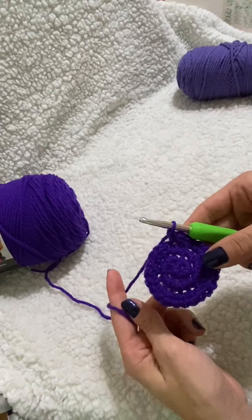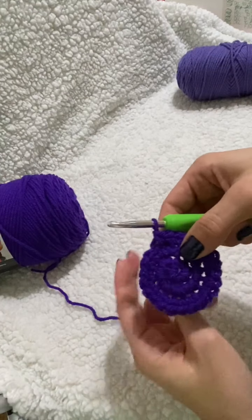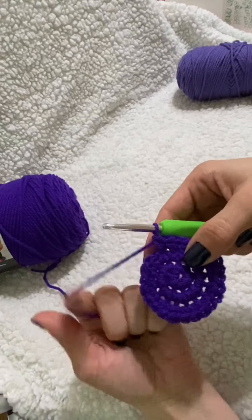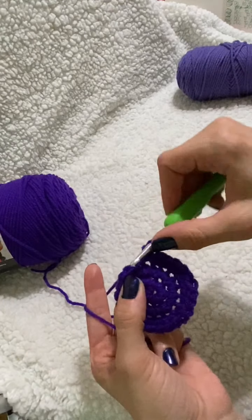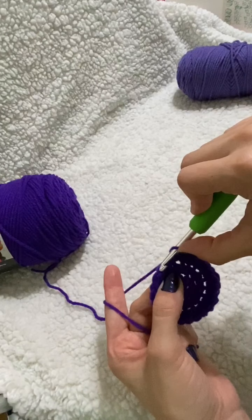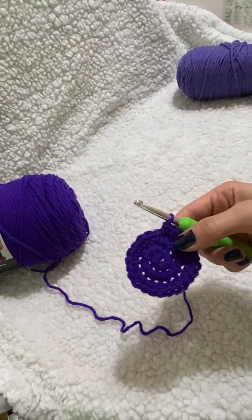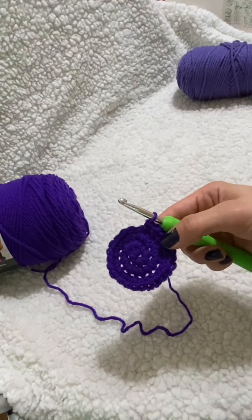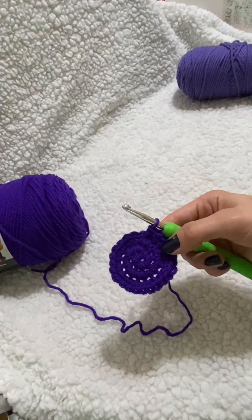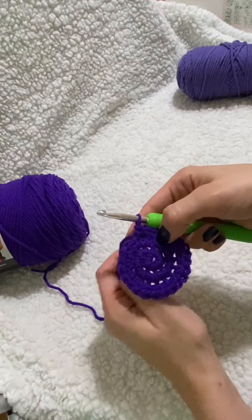Now we're going to move on to round 4, and we're going to increase till we have a total of 32 stitches by the end of round 4. And in order to do that, we're just going to do 2 single crochet in the first stitch, 1 in the next stitch, and 1 in the next stitch. And we'll repeat that pattern all the way around. So it'll be 2 single crochet in one stitch, 1 in the next, and 1 in the next, all the way around until you have a total of 32 stitches.